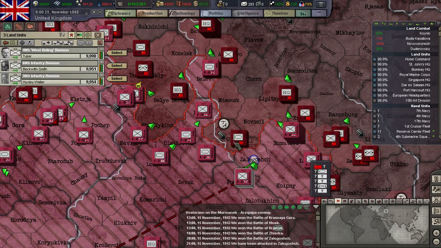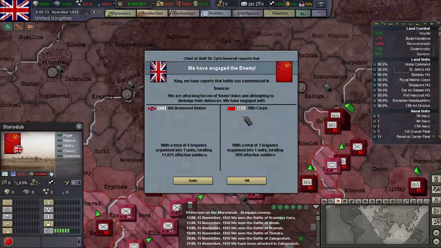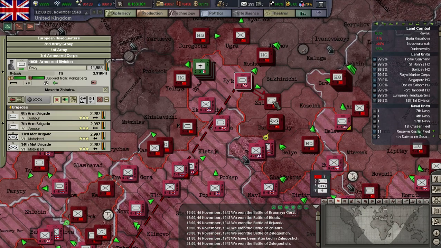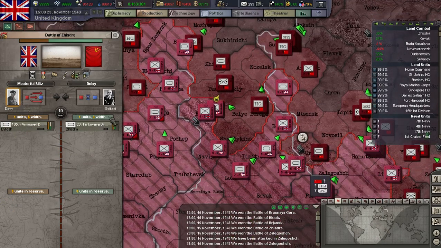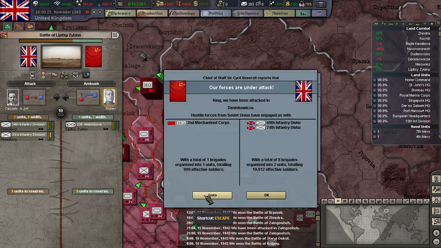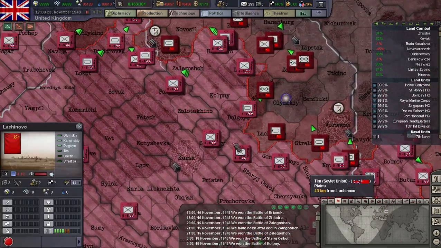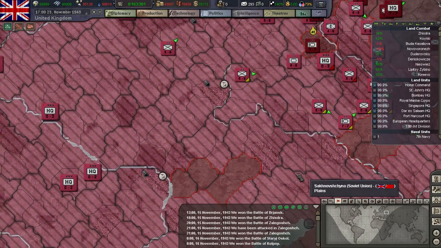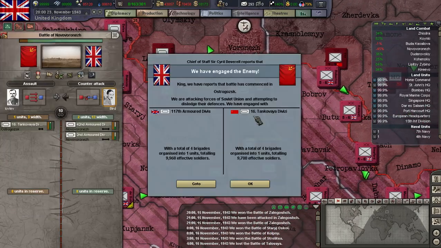No, don't do that. That's a stupid move. Do that. Take the armor. Shit, I thought it's not gonna go well. Love to liquidate that division right now.